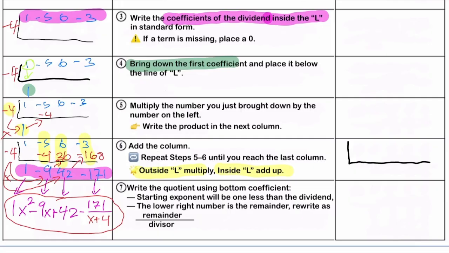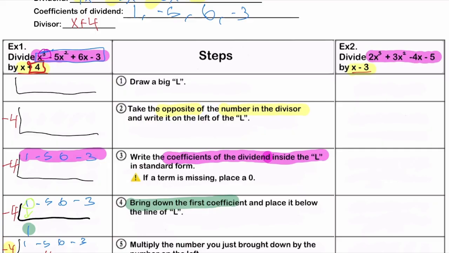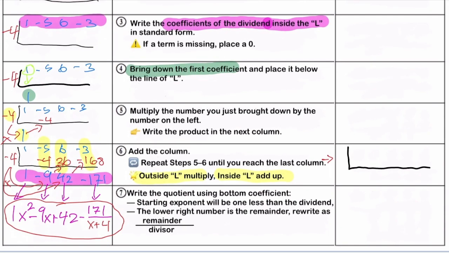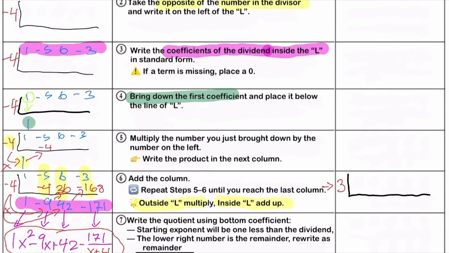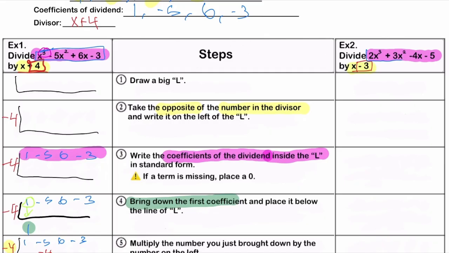And now on the outside, in this spot over here, we are going to be putting the opposite of the divisor. Again, that's your number with that 1x. So what's the opposite of that number? Well, our number here is -3. So what's the opposite of -3? +3. So we're going to put a +3 on the outside. All right, and lined up the top, we are going to be putting all of the coefficients of the dividend, or that long polynomial chain. So in this case, it is 2, 3, -4, and -5.